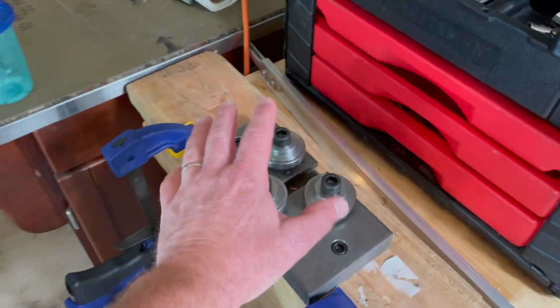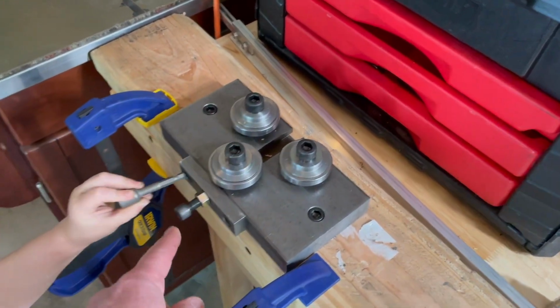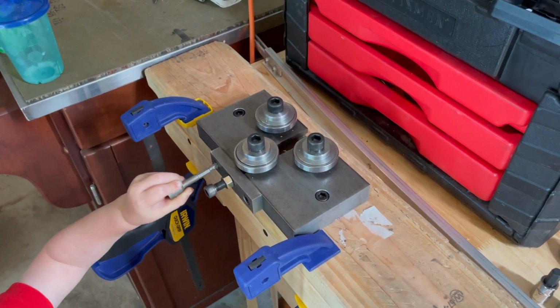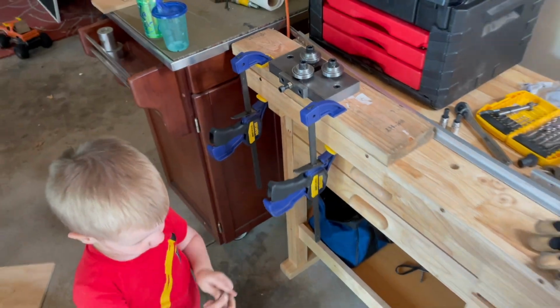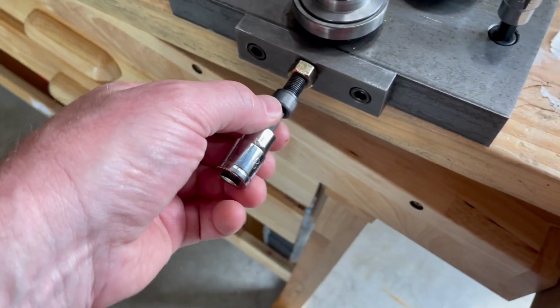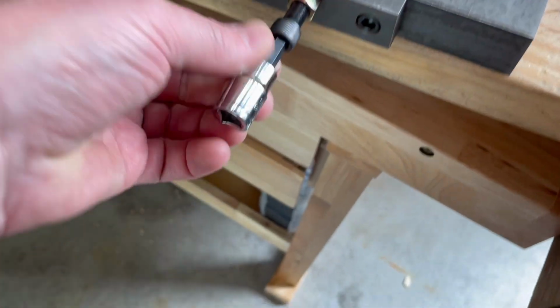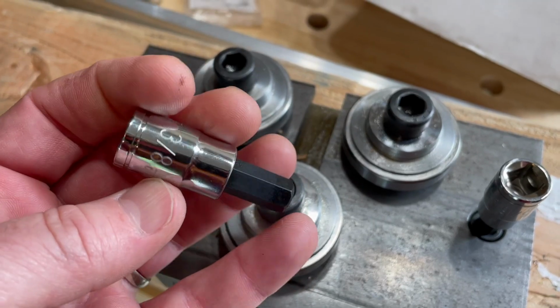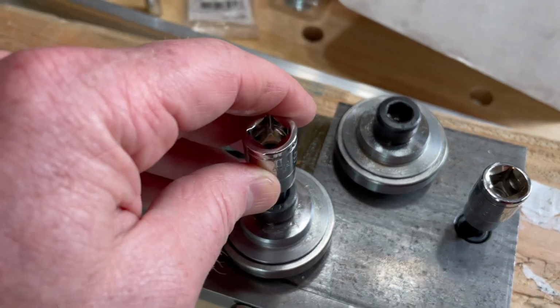It did take a little bit of learning to figure out what to do, what part to tighten, and how much to tighten. Not too much, not too little, bits at a time. We'll talk about that right now. A couple of interesting things if you're gonna get this guy. First of all, this hex nut up here is 8mm, but then up here we have 3/8 standard.